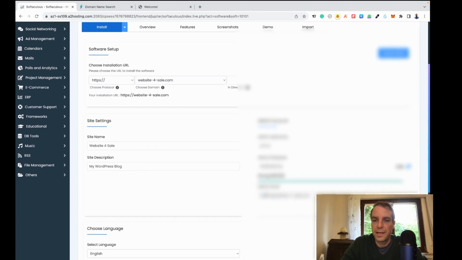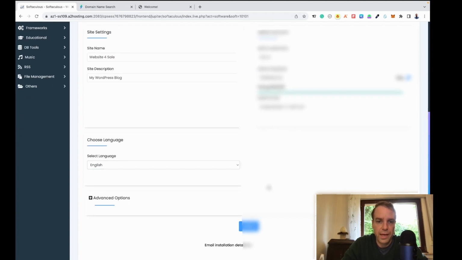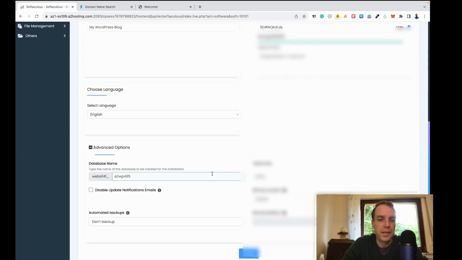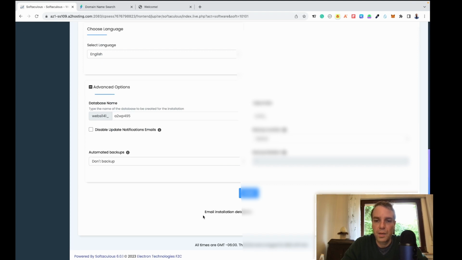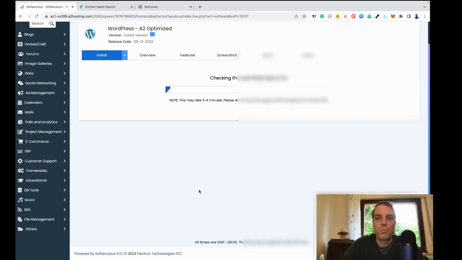Okay, great. Now you can see admin email underneath the password. Then put your email address in that you previously created, or you can even put another email address which you are using. And then choose language is okay. Advanced options, there is nothing too special we need now. And then we can click on the blue install button. And now our WordPress website will get installed.